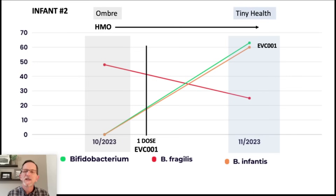The B. fragilis is not as low as in the first infant, but in my opinion it's probably because we took an early sample. If you sampled it several months later, I'm confident you will see that B. fragilis go down even further. Also in both cases, you see HMO at the top — both infants are receiving HMO through breast milk. HMO is the third largest ingredient besides water in breast milk, and it is there as a soluble fiber to do nothing but feed the bacteria in the infant's gut. The infant and any human cannot digest HMO.